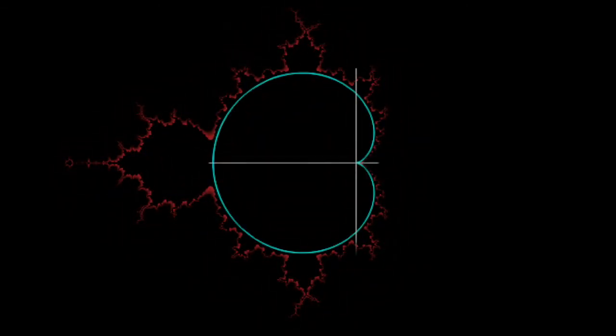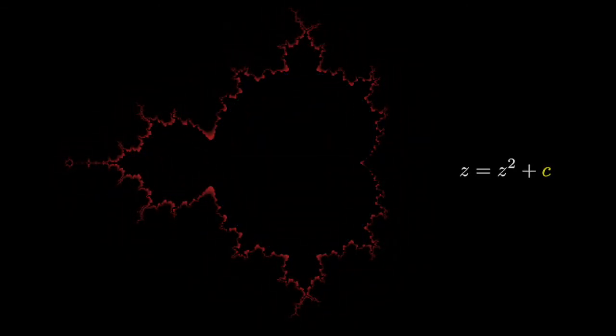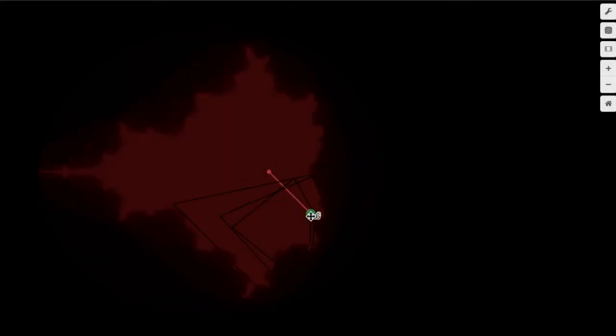But the cardioid appears again in a seemingly unrelated area of math, the Mandelbrot set. The Mandelbrot set is created by taking some complex number c and continuously iterating it back into the equation z squared plus c with a starting z value of 0. As the iterations go off towards infinity, any number which stays below 2 is included inside of the Mandelbrot set.